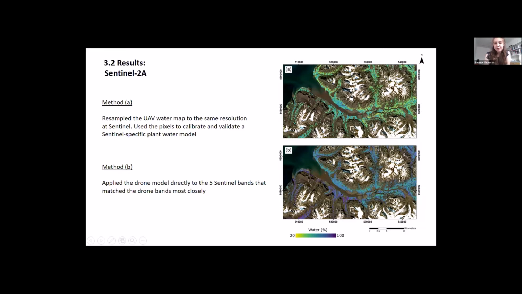Unfortunately, with these two maps, we don't really have any data that we can use to validate these maps themselves. So we're not presenting them as potentially completely accurate. We're more trying to demonstrate the difference between these two different methods, so that when we have more drone data and more ground truth data to calibrate and validate these maps, we could be producing them in the future at a more accurate level.